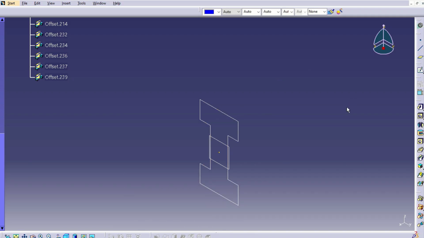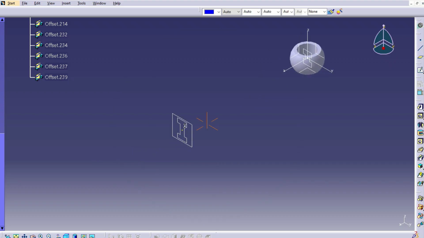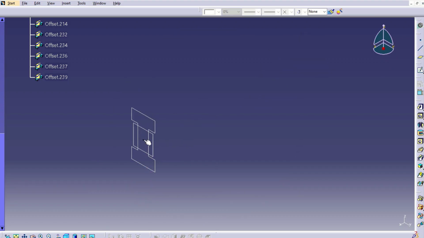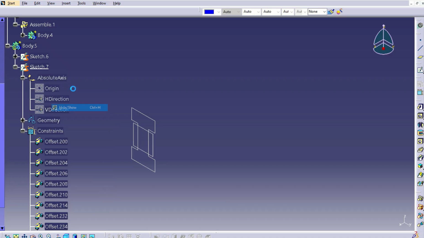Now zoom on. Okay, we have two sketches. What is this? Axis. This origin we should have.